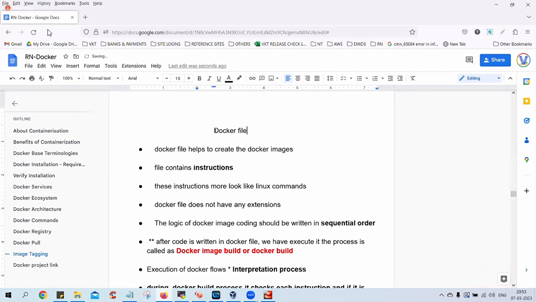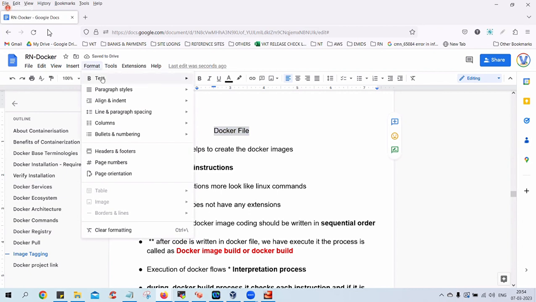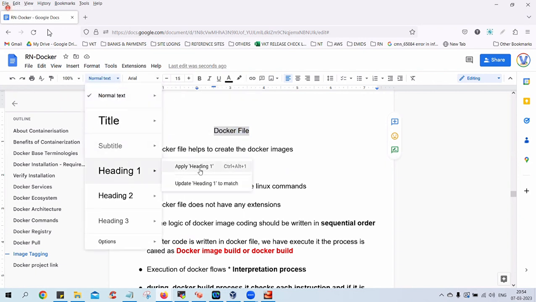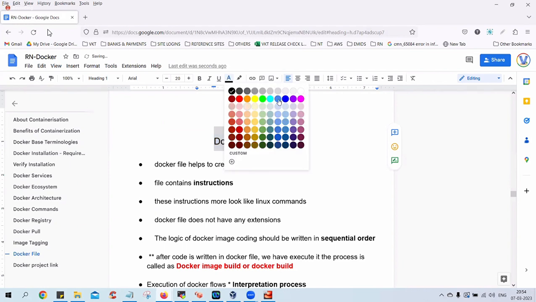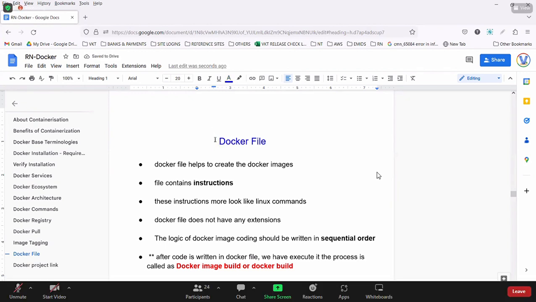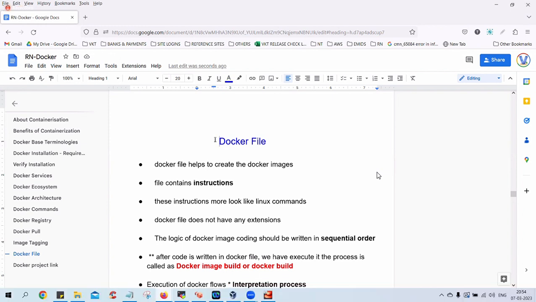Docker file. So what is Docker file? I hope you guys already know. So what is Docker file, guys? Quick. You guys have to be super quick. So what is Docker file? Yeah. So the story revolves around it. You can say this guy is like a hero or story writer. This is a place where you write the code. So Docker file helps us to create the Docker images.